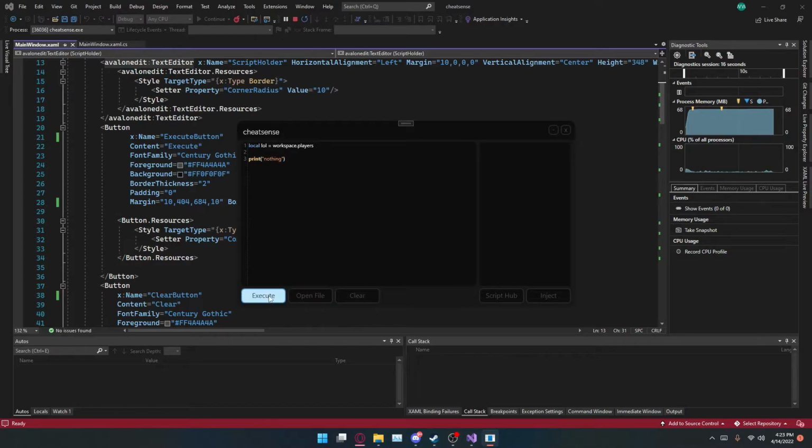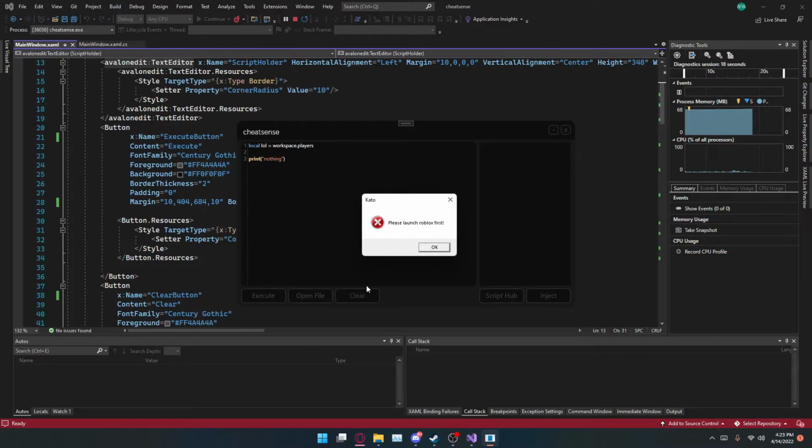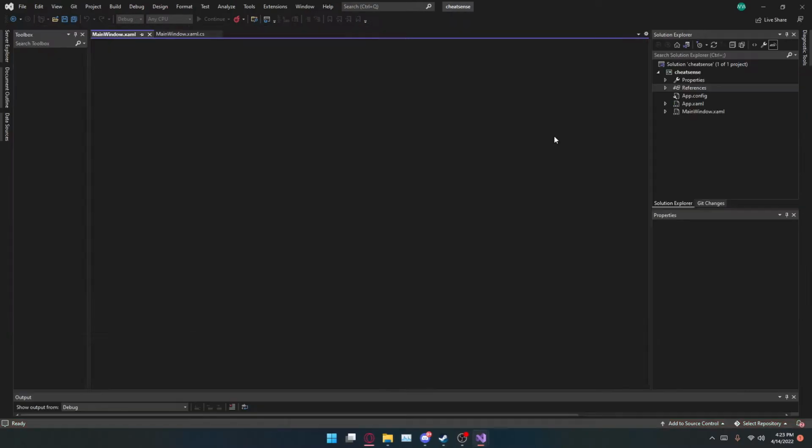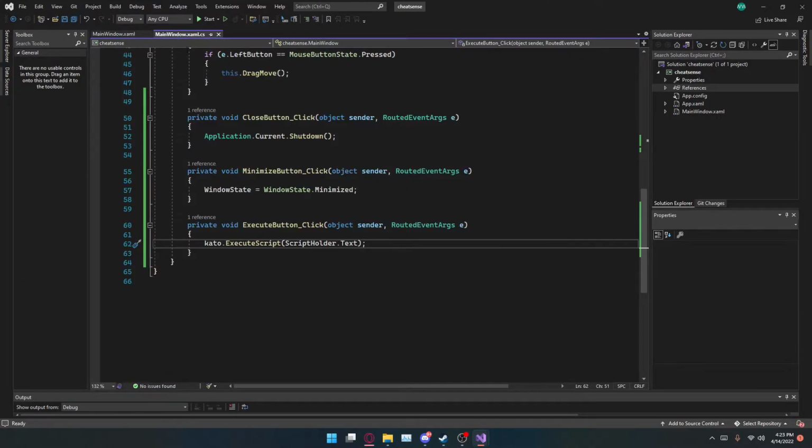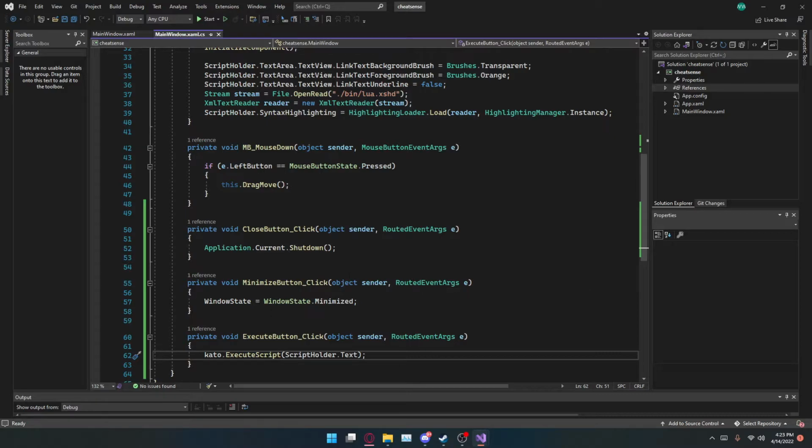This obviously is an arbitrary script, but just by clicking execute, it's going to tell you to please launch Roblox first, which does tell you that your execute button is working. If it does not say that when you click execute, you did something wrong. Just go back in the video a little bit and see if you could follow along a little bit better. As you can see, when I did press the X, it also did close. So that is another working button, just to make sure that the close button works.